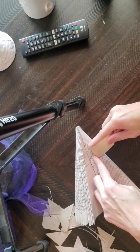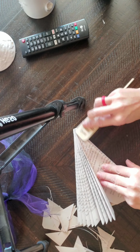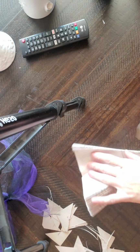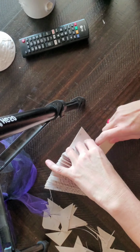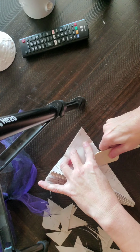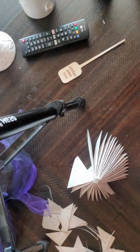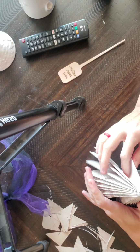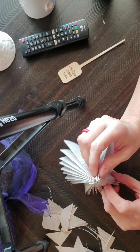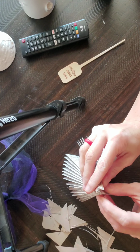I saw this one, I think it's dog paws. That's another thing. Say somebody's dog passed away, you could make them a dog paw book in memory, and on the front of it you put their dog's picture. The dog paws look extremely hard. I have not even attempted that one yet. So yeah, this was definitely the simplest that I found out of all of them.